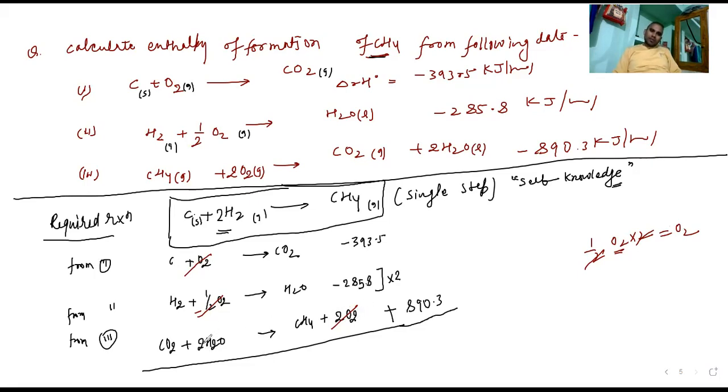Now see the water molecule, because in the required reaction water is also not required. So how many H2O are there? 2 H2O on the left side. And if you multiply this one, this is also H2O on the right side. So H2O and H2O cancel out. Yes or no? 2H2O, if you multiply this equation, again it will cancel out now. So this is the left side, this is the right side.